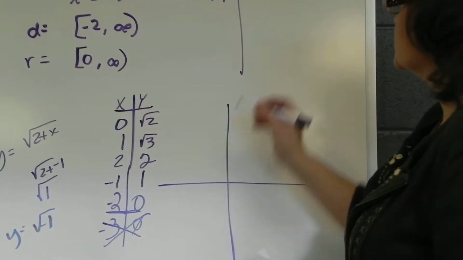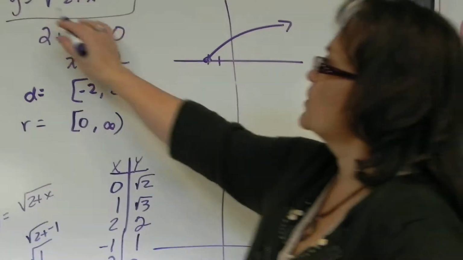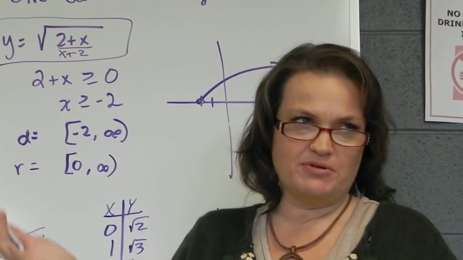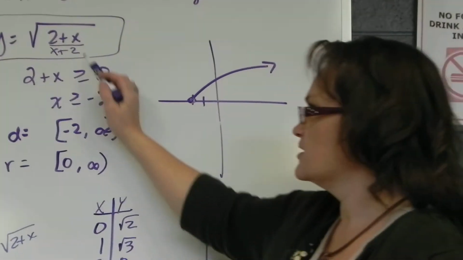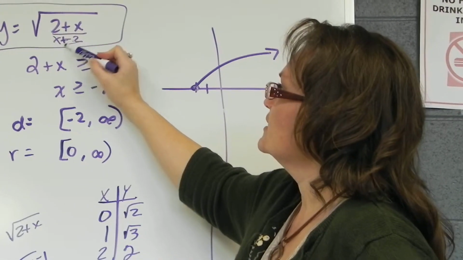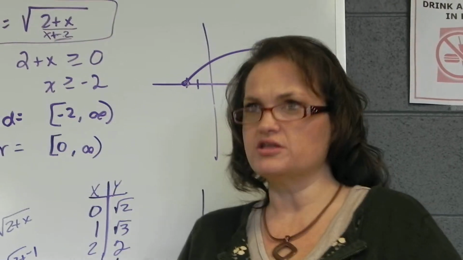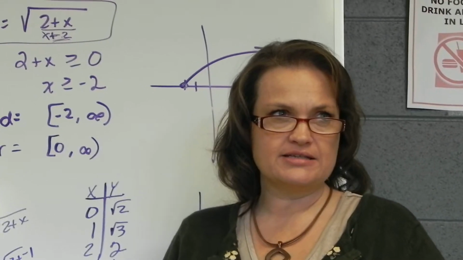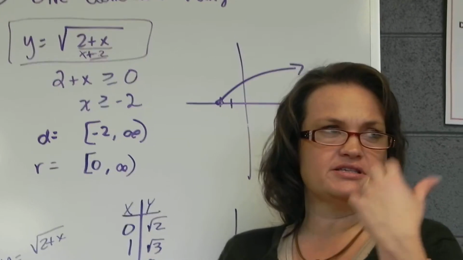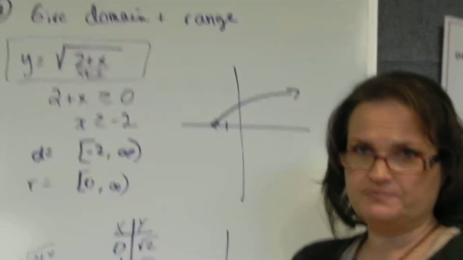Negative 2 is actually the shift of this graph. It's back 2 places. It's the square root function, and then you could think of that as x plus 2. It may be more natural to the way we're used to seeing it. x plus 2 and 2 plus x are the same thing. That is a grouped plus 2. It's under the radical with it, so we would think of that as being grouped on the x. And we've learned that you always do the opposite sign of everything that's in a parenthesis or grouped onto the x, so that's a negative 2 shift.